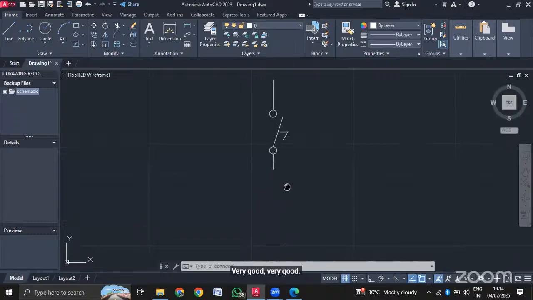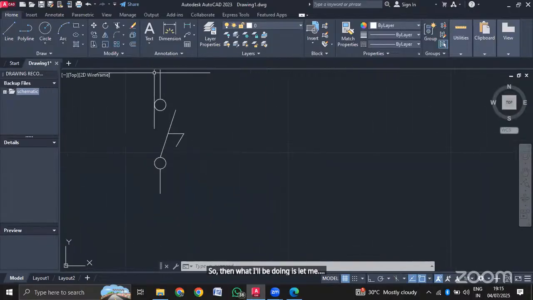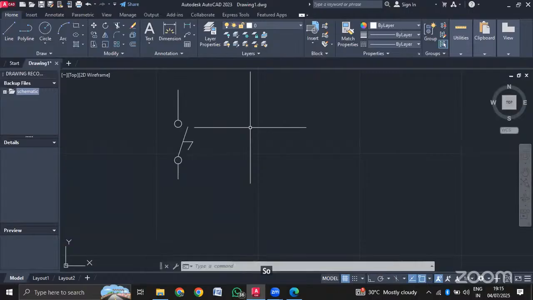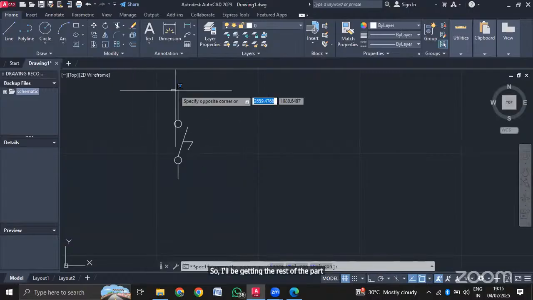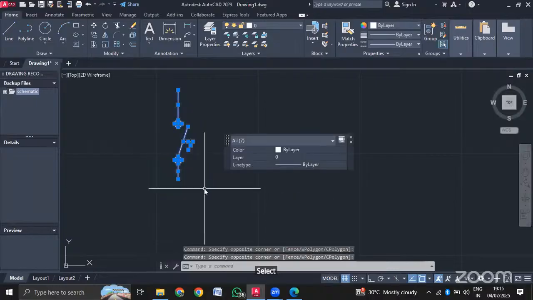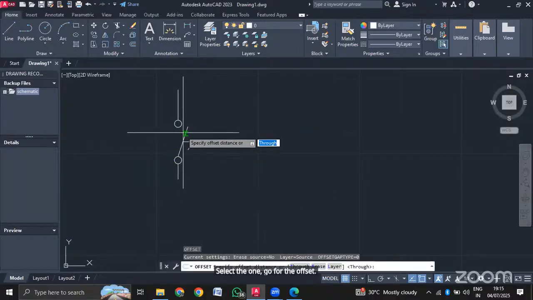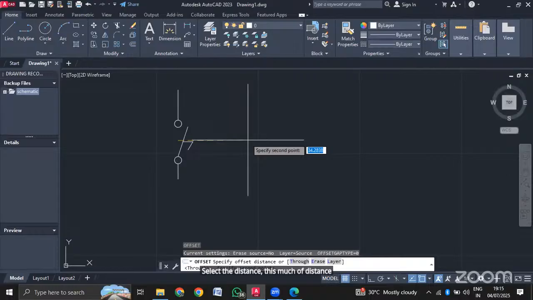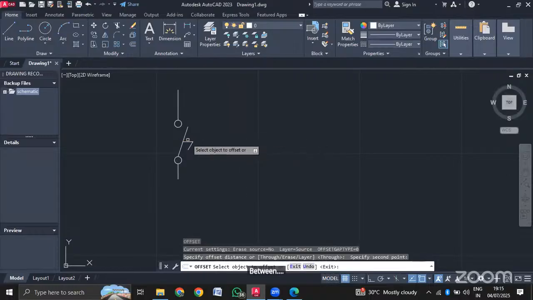So then, what I'll be doing is let me make the offset of this complete one so that I'll be getting the rest of the part also. So for that, let me properly select the one, go for the offset, select the distance, this much of distance, it's more than enough between one face to another face.